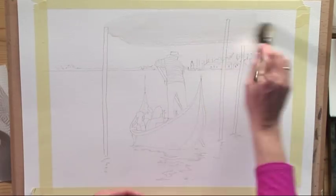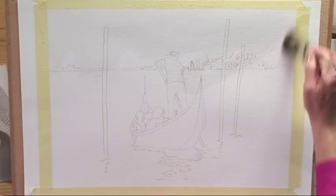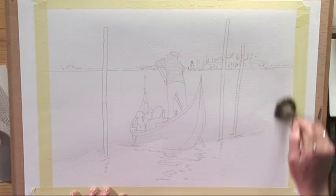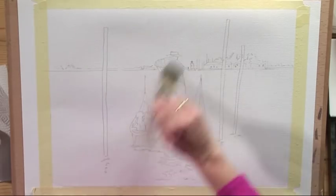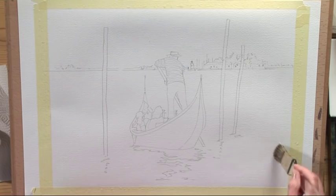Now it's very important that you wet the paper thoroughly. I'm using a nice big 1-inch brush for this and I'm pushing the water into the paper. You can see how wet this needs to be. It's very important because when I start to put the colours on, I want the colours to run and I want them to have plenty of time to dry.